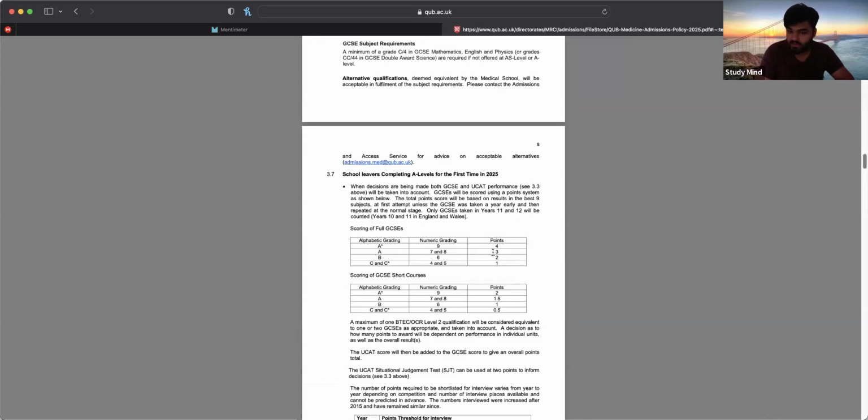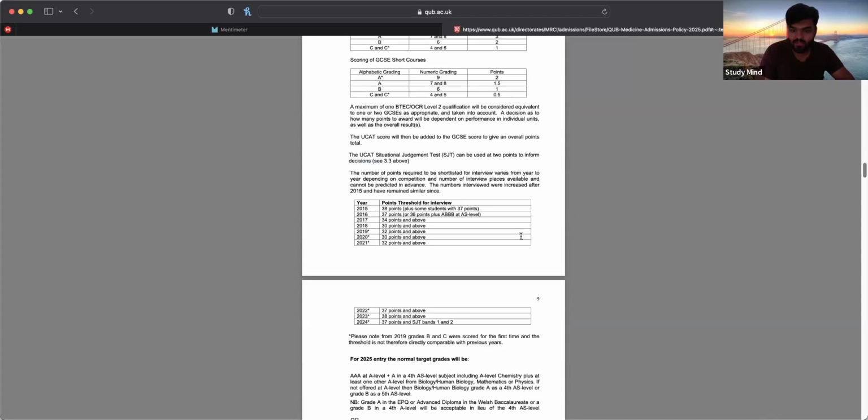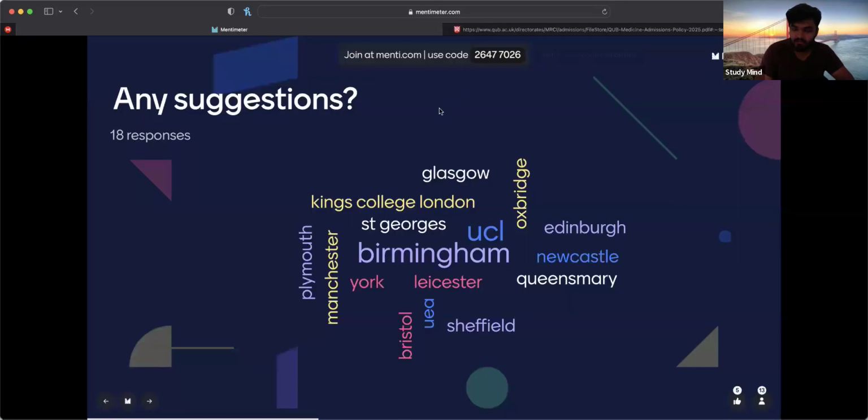So this guy's got 36 out of 36, right? And then he's got 4 points from his UCAT, so that makes 40 out of 42, right? Now look at the scores for every year before this for a threshold for interview. This candidate that I've given you guys as a scenario has got above 40, right? So it's safe to assume that this person will probably get an interview.